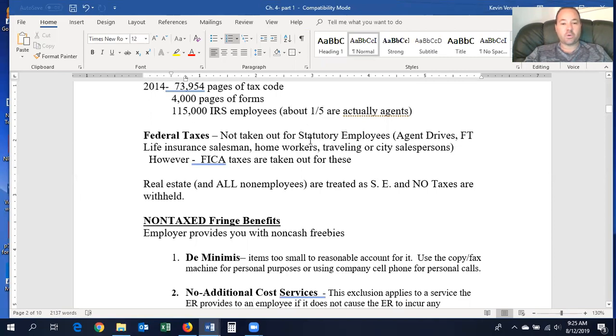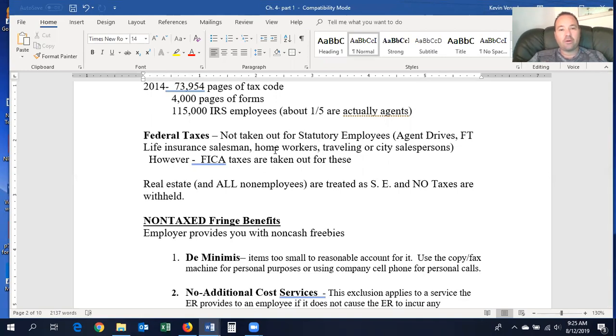People who are called statutory employees, and I give you a few of them. They're kind of a weird group because they do have FICA taxes taken out, so therefore they don't have to pay the employer's portion of FICA because the employer is supposed to pay it, but they don't have federal taxes taken out. For whatever reason, it would be a lot easier for them if they had federal taxes. It's not that much more work on the employer, so it seems like it would be easiest, but that's why it's called a statutory employee.